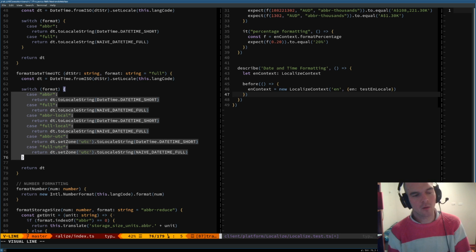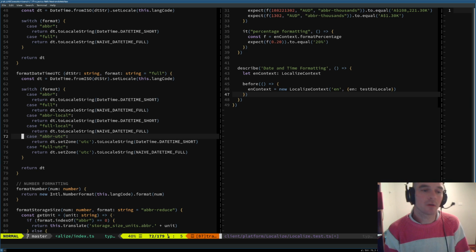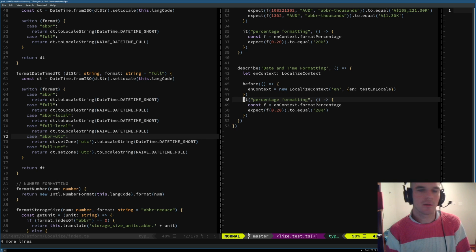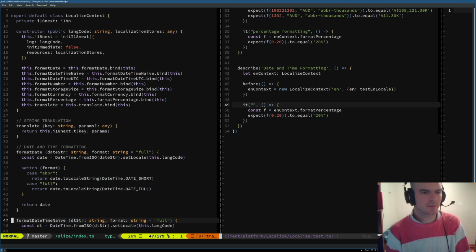And as I said, there are more things that we could do, like relative times, like 5 days ago, 5 days in the future, and that kind of thing. But for the moment, we don't want to have to think about that sort of stuff. And until we need it, we don't need to write it. So we'll just stay focused on the stuff that we've got in front of us, the problems that we have in front of us, rather. Okie dokie, so let's see. We'll start off with format date.